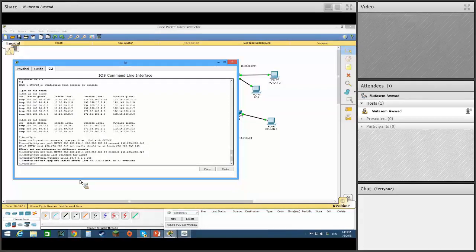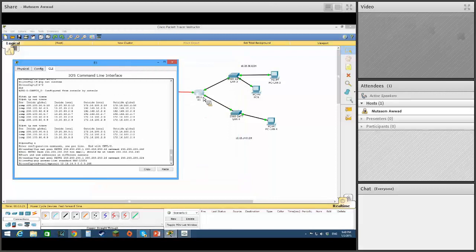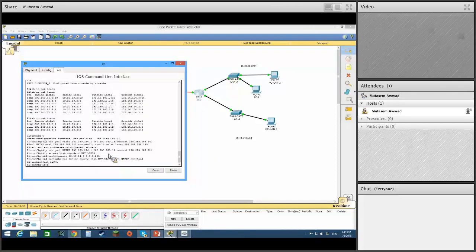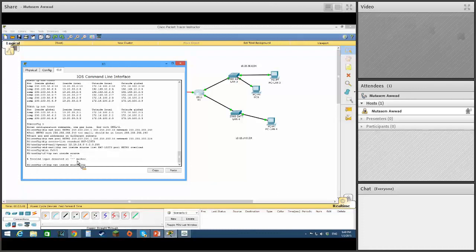Enter. That's it. Now I go to interface FastEthernet 0/1, right? This one, that's where the source is going to be coming from. And you say ip nat inside on interface FastEthernet 0, and you're going to say ip nat inside source. ip nat inside.